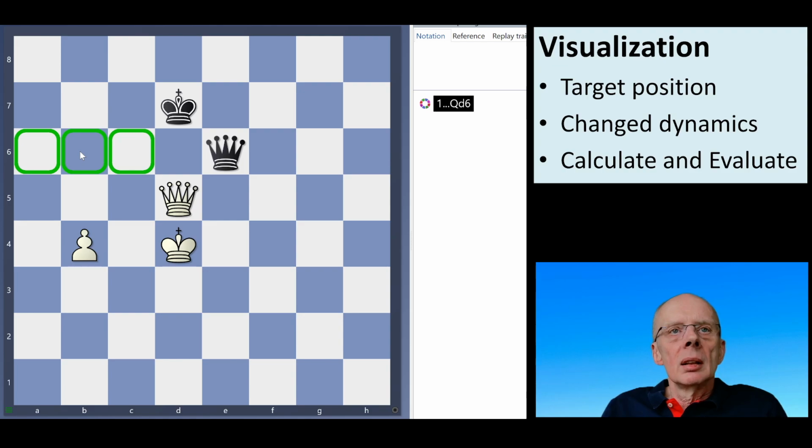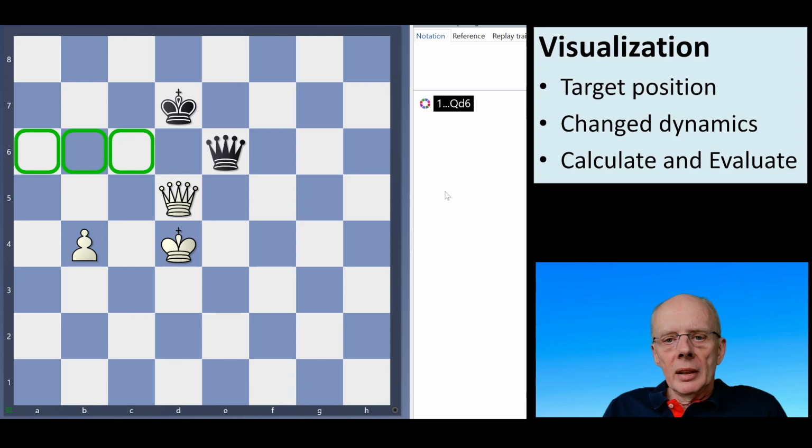Of course, the black queen is pinned, so we can try king c4, right? And now the threat is queen takes d6, king takes e6, followed by king b5, and then king a6 occupying a key square. And actually, black has only one move there, of course, to take on d5, but after queen takes d5, king takes d5, king c7, king c5, king b7, king b5, black has to blink, and white is winning.